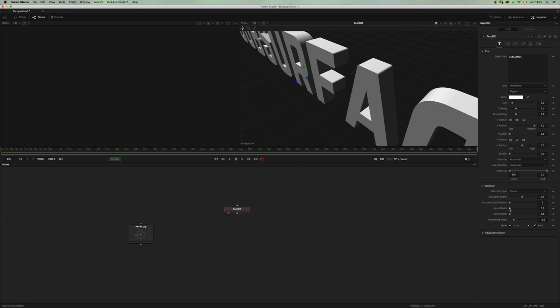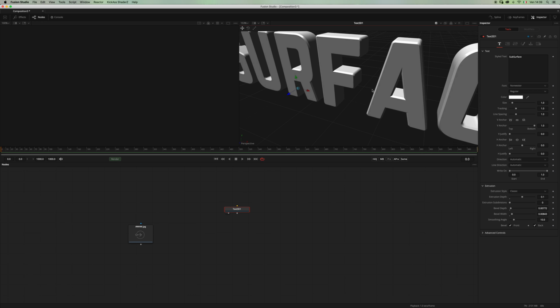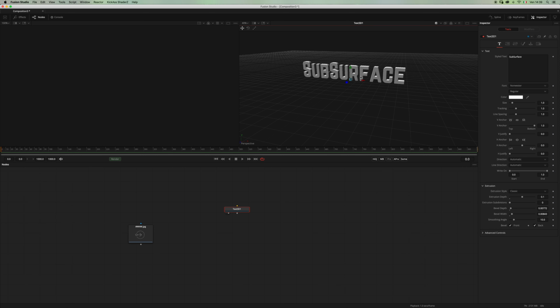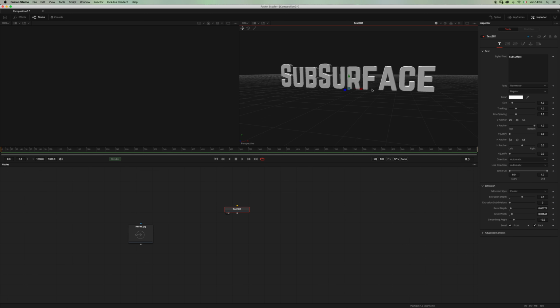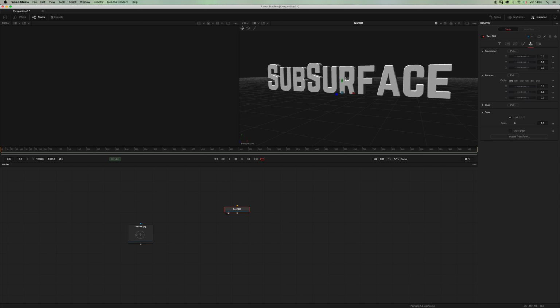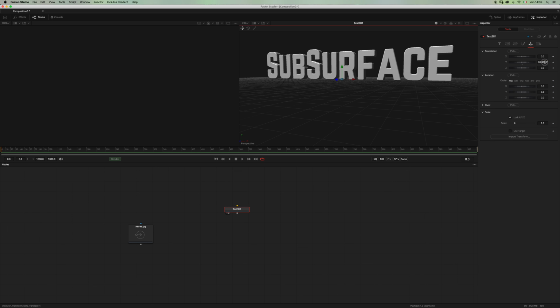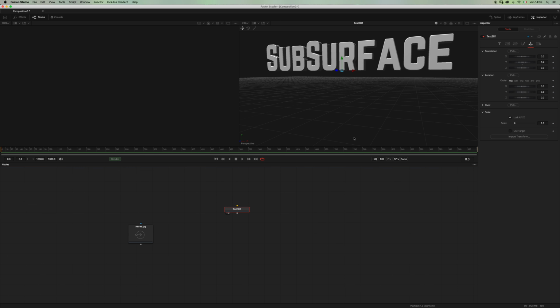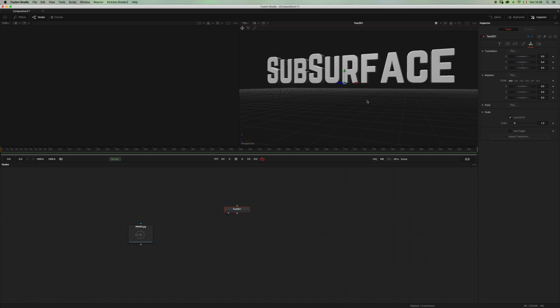In the bevel depth, do something like this. Yeah, I think it's nice. And now what we're going to do is move this thing up a little bit, maybe 0.4, and yeah, I think this is done.